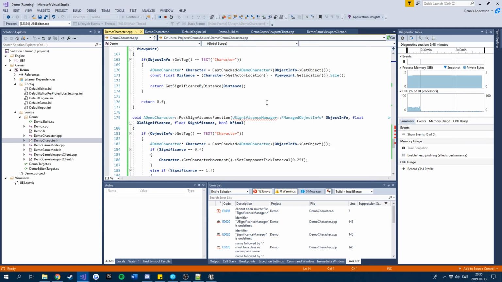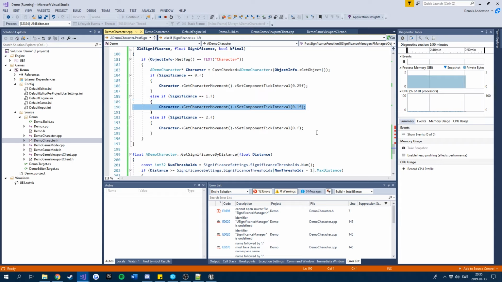As I said, you probably don't really want to do what I did and just lower the tick rate. For example, if you have some sort of cosmetics that play, you might want to disable those for low significance objects. Maybe disable network smoothing and stuff like that for really far away players. So it really comes down to what you want to do with this system. What I just wanted to do is show you guys how you can use the system, and it really is up to you what you do with it. But yeah, it's a pretty neat plugin that you can use for optimizing your game.